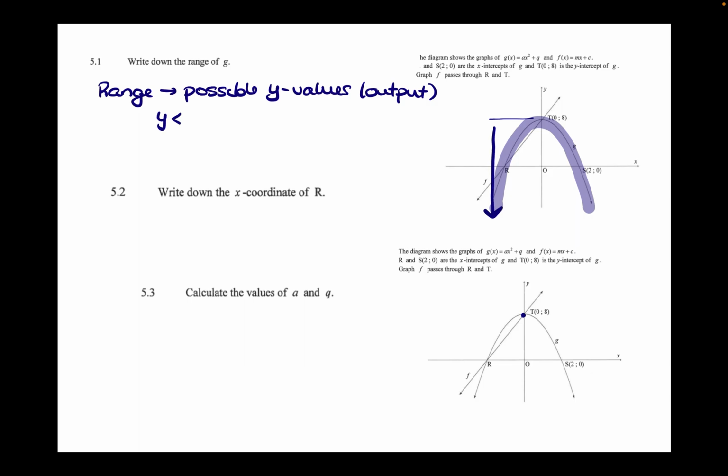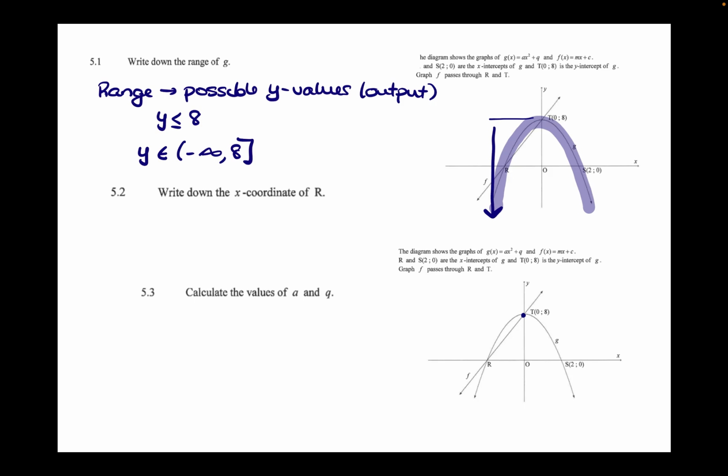We could write that two ways. Y is less than or equal to 8. Or we can write it, we call this interval notation. Maybe you call it something else, set notation, but this is the other way you can write it. So either way, y is less than or equal to 8.